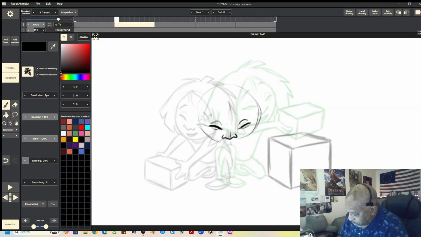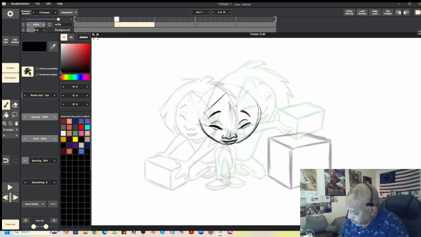Let me get her eyebrows there and there, and also her mouth, because she's kind of smiling a little bit as she comes across. Her face. And then the hair.